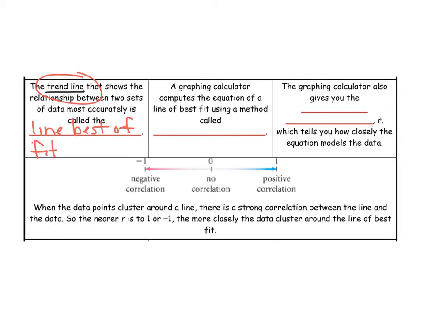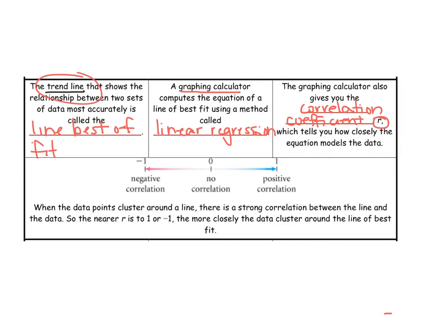Later on next week, we're going to use the graphing calculator to find our line of best fit, but the graphing calculator calls it a linear regression. So we will have a day or two learning how to do all this on the graphing calculator. The graphing calculator also gives us something called a correlation coefficient. And again, we'll delve into that a little more deeply next week.